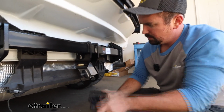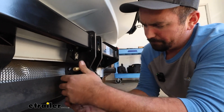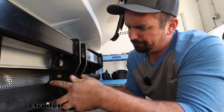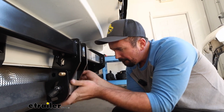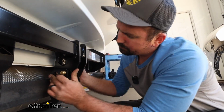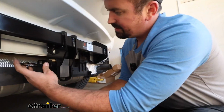Go. We'll get our safety chain loop put back in place. Put that rubber cap through there as well. And then I'm just going to get the other one passed in as well. And then with the wiring, this is going to be where we mount up that 7-pull.